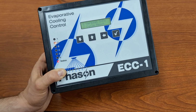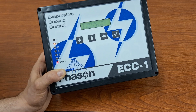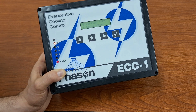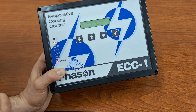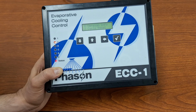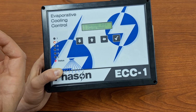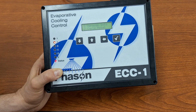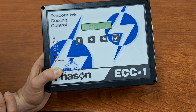Finally, in this maintenance menu, you can do a cycle reset. What this will do is, if you are currently in the midst of a cooling cycle where your sprinklers are turning on and cycling through, and maybe all your sprinklers have cycled on, they've cycled off, and now you're just in the downtime where your fans are running, and you want to start a new cycle again, you can hit the cycle reset and it will restart your current cycle.